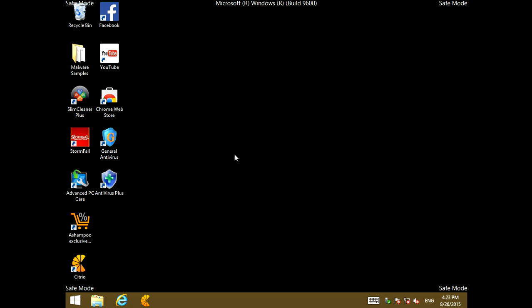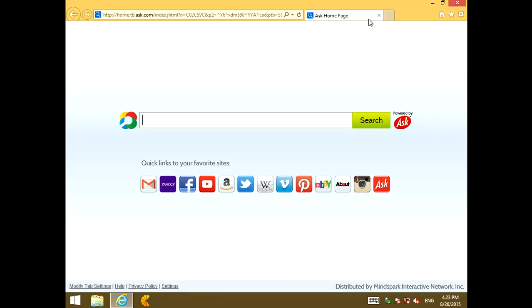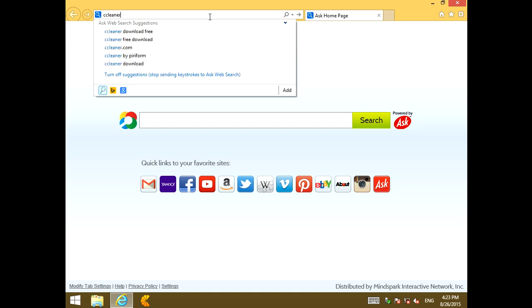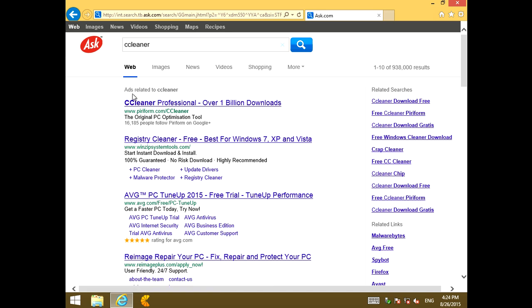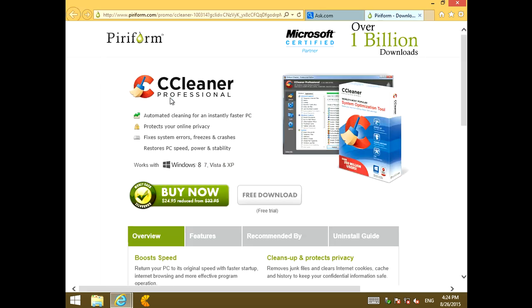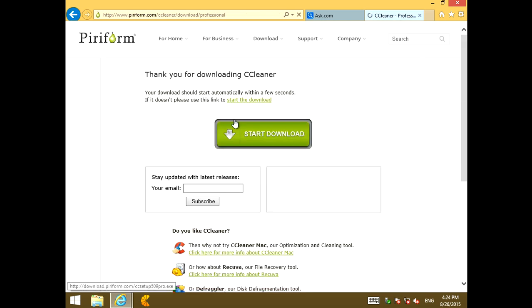So what you want to do is open up your browser, be it Internet Explorer or Google Chrome, and search for a program called CCleaner. It's a free program. It's basically going to get rid of all your temp files that slow your computer down and all your junkware files. So write CCleaner in. Now I've got this weird thing coming up, so I may have to look around for it. You want to get it from this website, www.piriform.com/CCleaner. I'll leave the link in the description box where you can get it. I actually think this is a website that will give you adware. Never mind.